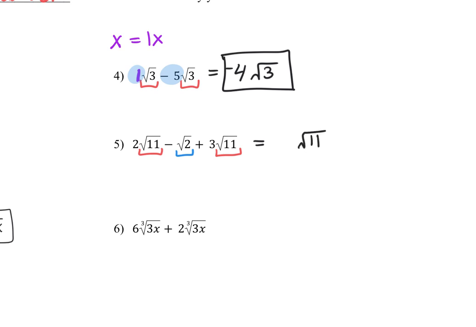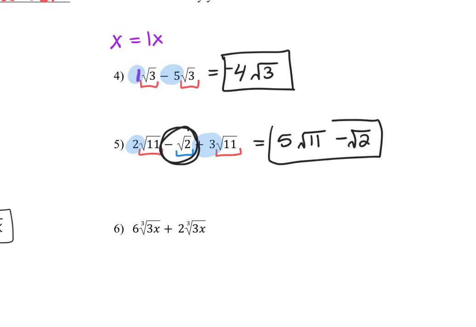And so I'm going to look at just the numbers in front of that guy. I have a 2 there, and then I have a plus 3 there. That gives me 5. Now I can't just ignore this guy in the middle. I need to write him after. So I'm going to write minus and then my square root of 2. This is as far as I can simplify it because this 11 and this 2 are not the same number. These cannot be combined. So this is my final answer.